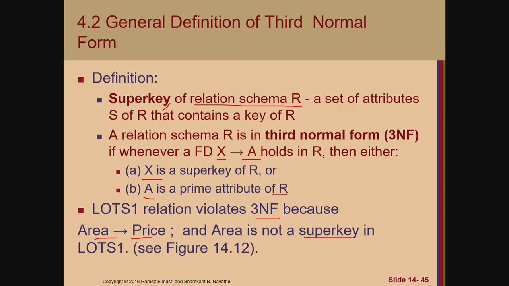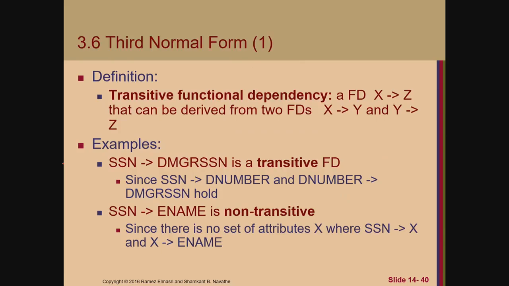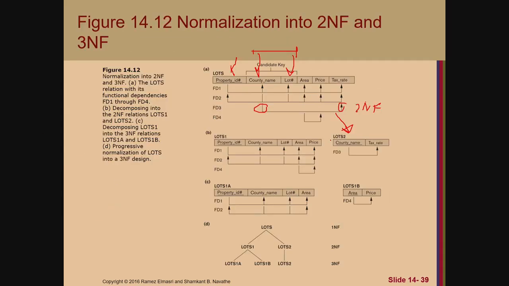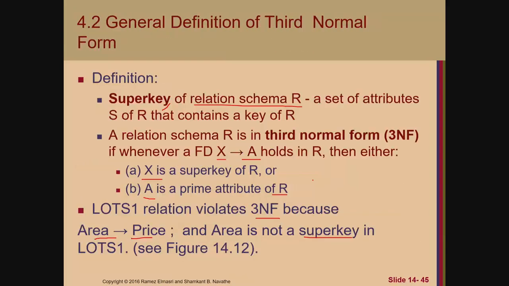Okay, just go back to check 14.1.2, area lots. This one, area price. This relation of area and price violates third normal form here in the fourth functional dependency. This one violates the third normal form. Anyway, this is a concept and definition, so you just remember the transitive, separate the transitive into a new one. Just enough. There are a lot of details. What else?